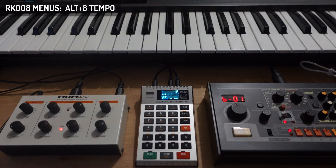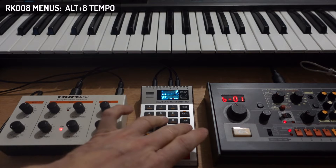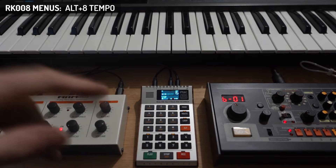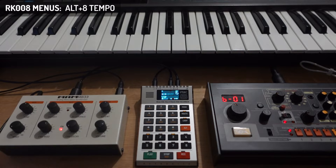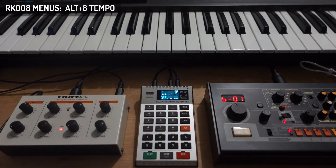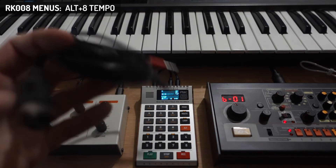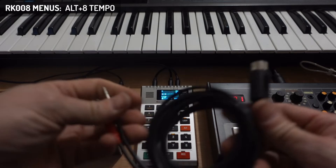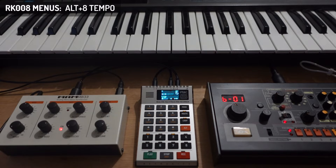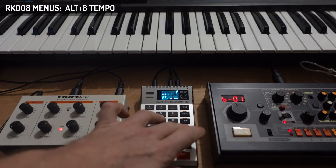Hello everyone, I'm back with a video on the RK8, this time the Alt 8 menu for the Tempo. Last week I had this little setup with the MB33 and the TR8, and I thought maybe I can also use this to show you some other stuff you can do in terms of syncing, because that's where the Tempo menu is for. For example, you want to swap out the TR8 with a 606, which is a DynSync machine. Although a DynSync plug looks like a MIDI plug, it's really different. I have a cable here which we sell — it's for converting DynSync to two jacks, so you can use a start-stop signal and a pulse signal and convert it to DynSync. You can do that on the RK6 as well, and the RK8 also does it on a special setting which I will show you later. First I'll go into the menu.